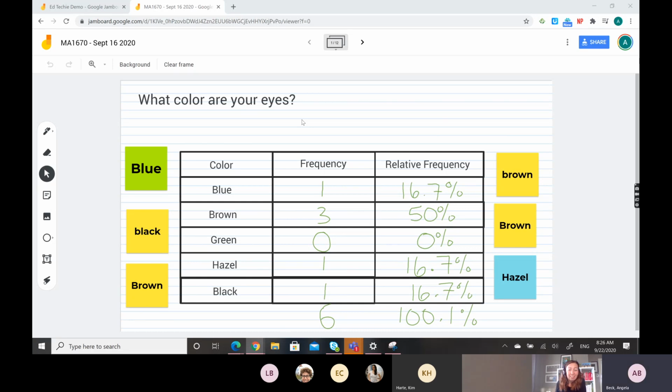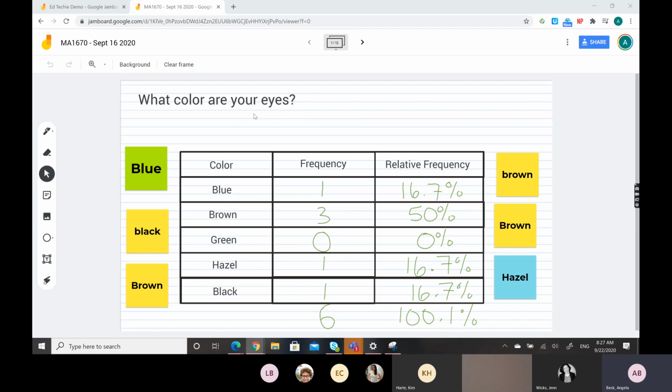Yeah, absolutely. So I'm just going to share, this is a Jamboard. Can everybody see my screen here okay now? Just want to make sure that it's shared. Yes, we can see. Okay, perfect. So this is a Jamboard that I actually used with my statistics students last week. So I'm just going to take you through the first few slides and just explain how I used it.